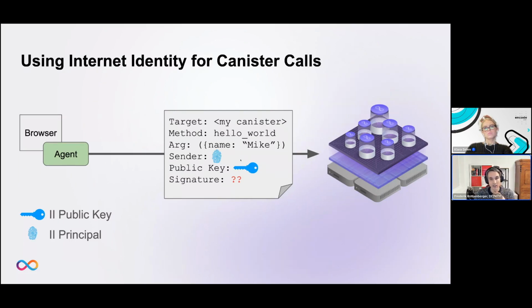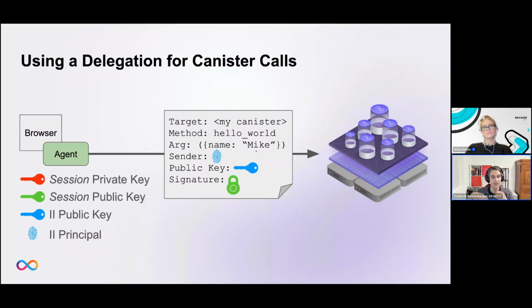To address this, for Internet Identity, we introduce ephemeral session private keys and session public keys. Once the browser wants to connect to some application using an identity that is managed by Internet Identity, it will generate a private-public key pair that is only used for this session.